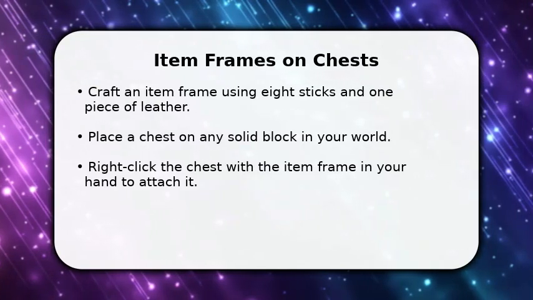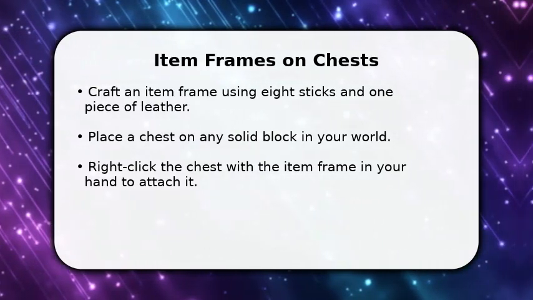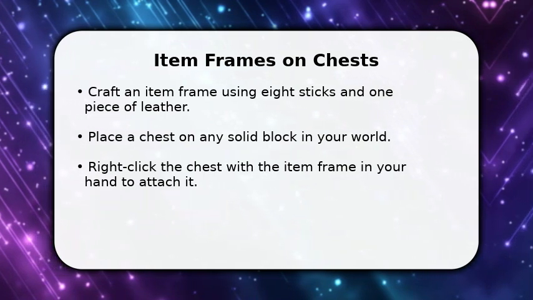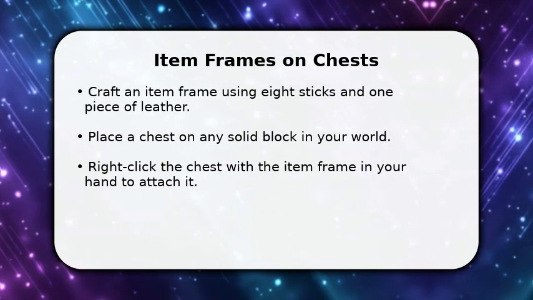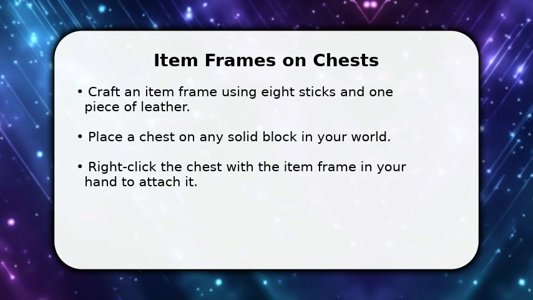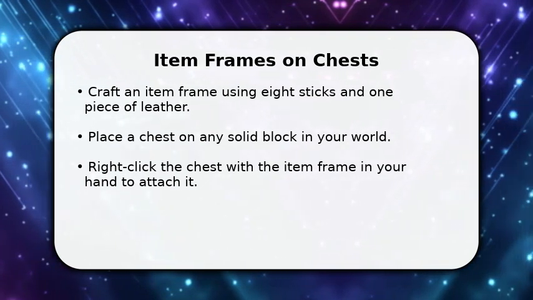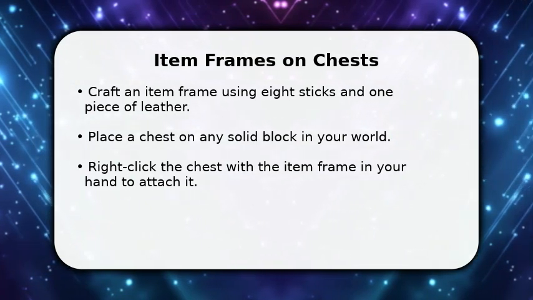In this video, I will explain how to put frames on chests in Minecraft. First, you'll need to craft an item frame using 8 sticks and 1 piece of leather. Once crafted, place a chest on any solid block. Then, simply right-click the chest with the item frame in your hand. This action will securely attach the frame to the front of your storage unit, ready for organization.